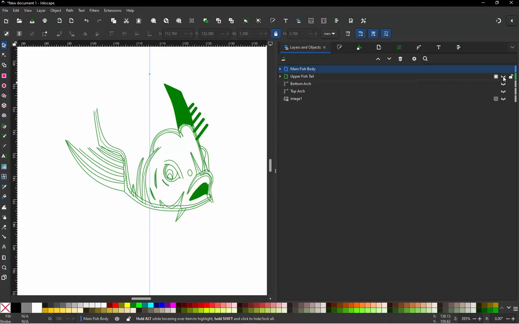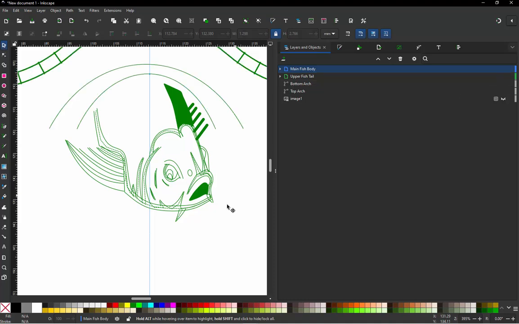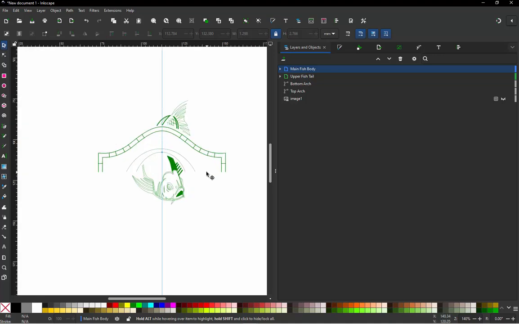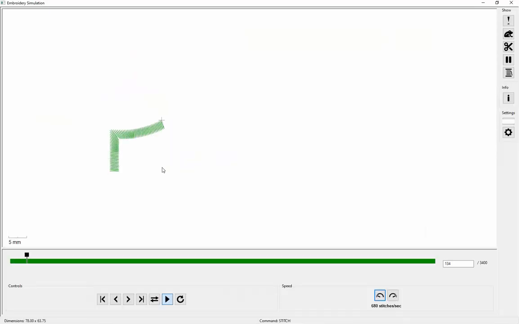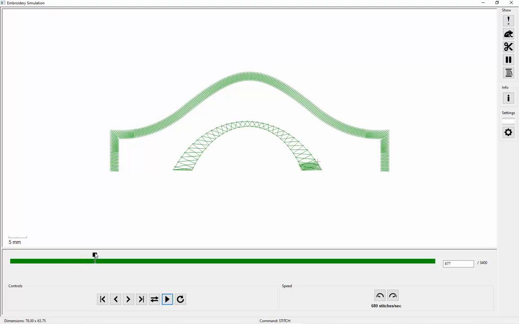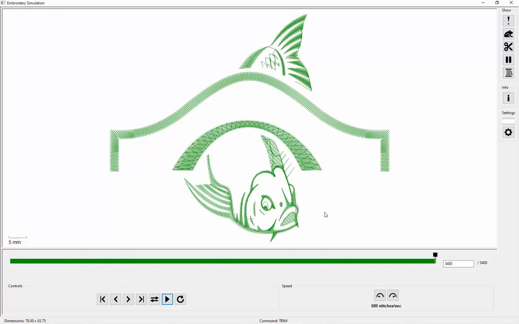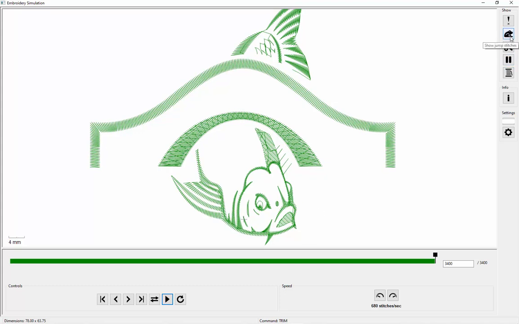Now it took us some work to get there, but we did finally get there. So we're going to turn that on, turn that on, turn that on. We should have one completed design now, all properly pathed. Let's go into simulator and make sure everything is set to go here. So we will fast forward through all of this. Nothing too glaring. Let's turn on our frogs. Whoa. Okay. So we do have some frogs still.